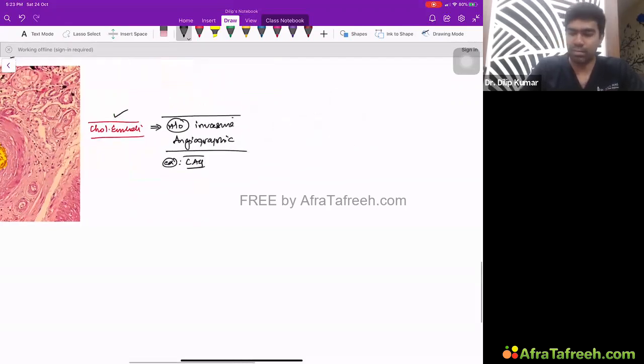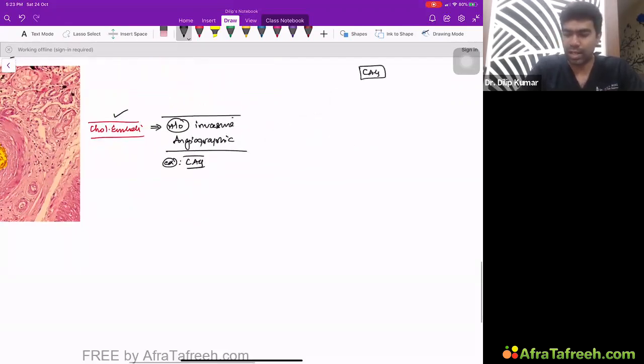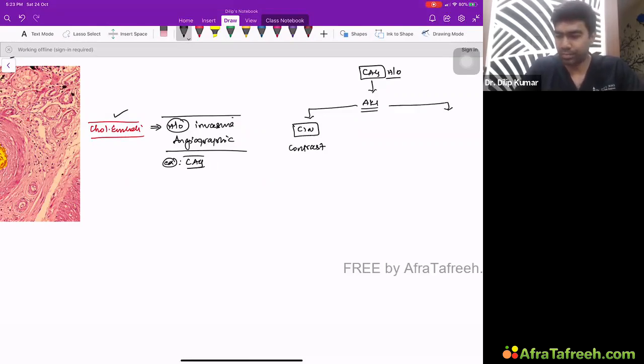So usually in exam, they'll give a coronary angiography as a history. There will be a history of coronary angiography, and followed by that, the patient might develop an acute kidney injury. If they develop acute kidney injury after a coronary angiogram, there are multiple differential diagnoses. But usually, the two differential diagnoses that we need to think about are, one, contrast-induced nephropathy, because here the reason for AKI is the contrast, and second, the cholesterol emboli.